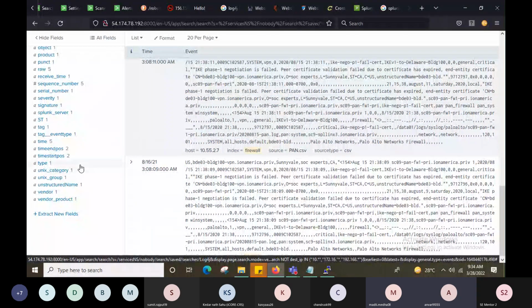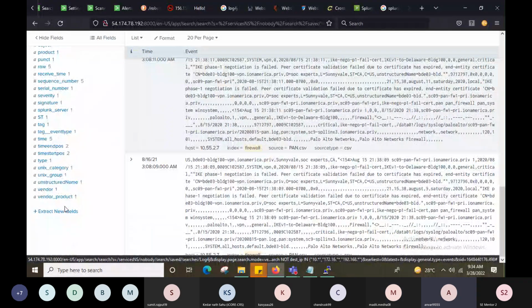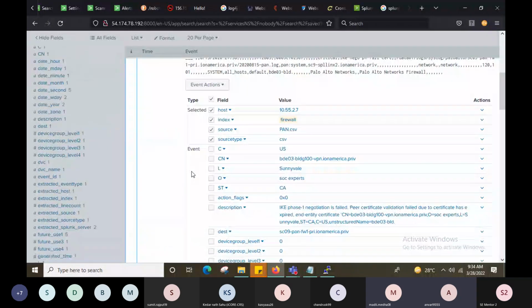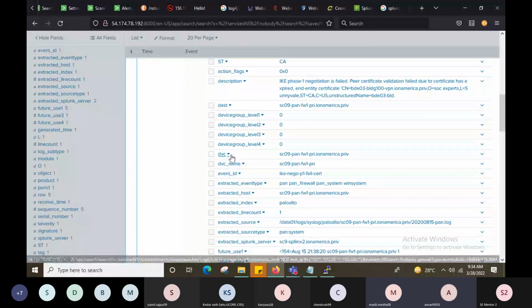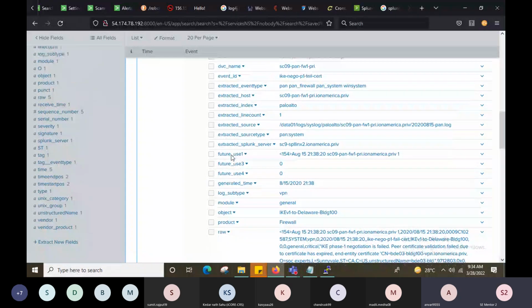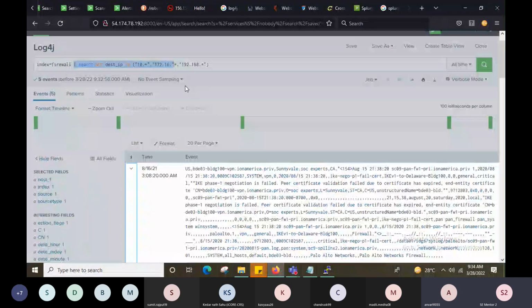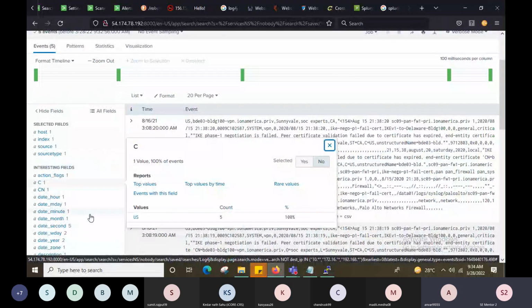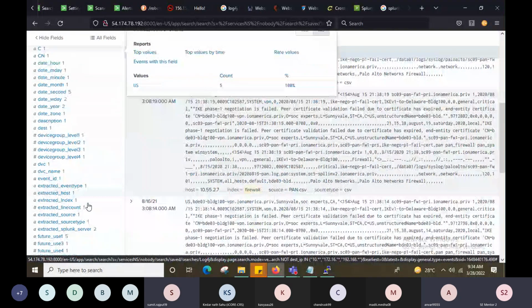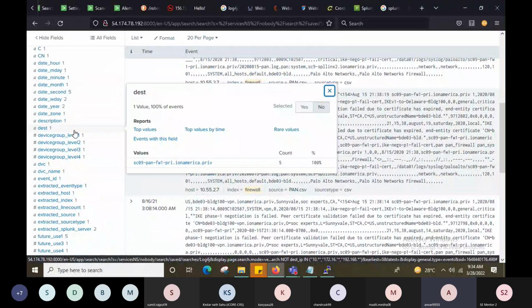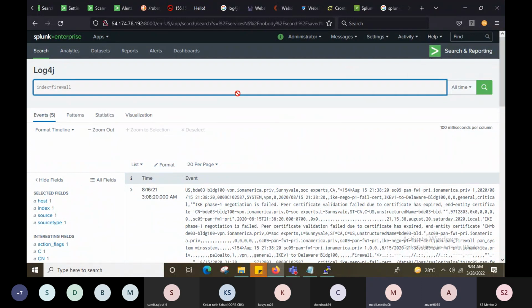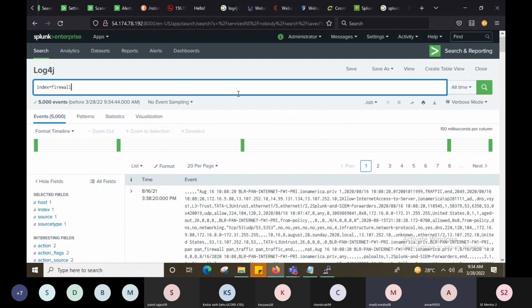No, it's not there. Maybe that's why. Let me check with the query. One second, I think I know why this is. These are all thread logs or something. Yeah, there's no destination port when I filter out for the IPs.